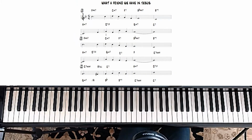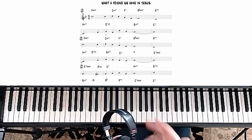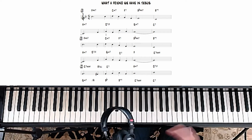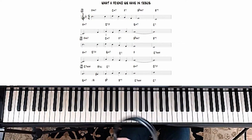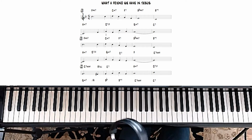If you take a look at the music on this lead sheet, one of the things that you'll notice is that it's double the beats. In other words, I took the notes from a regular What a Friend We Have in Jesus sheet music and then doubled them. So the first note wouldn't be a dotted half note in the normal music, it'd be a dotted quarter. And the next notes, while they're quarters here, in the regular music, it's eighth notes. So the reason why I did that is because it's swing. I wanted to make the feel a little bit more laid back and longer and give us more space, spread the chords out a little bit more so we have a chance to solo.